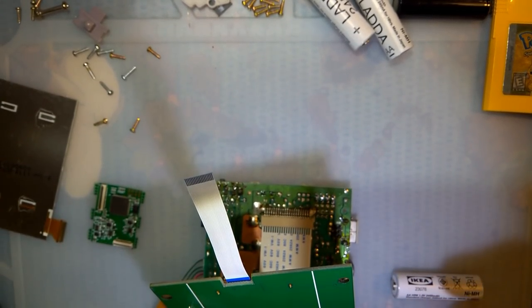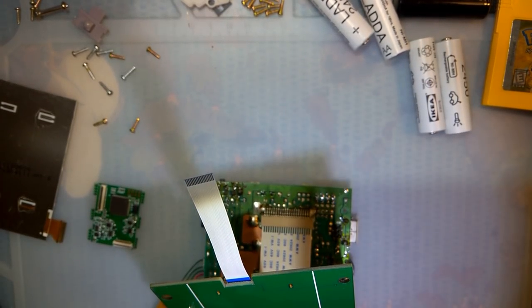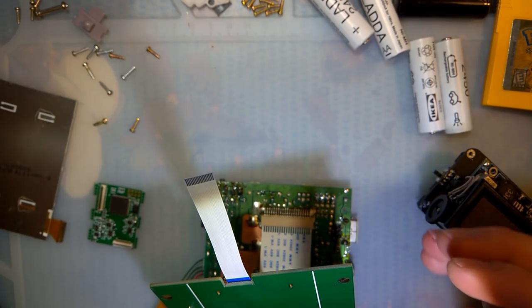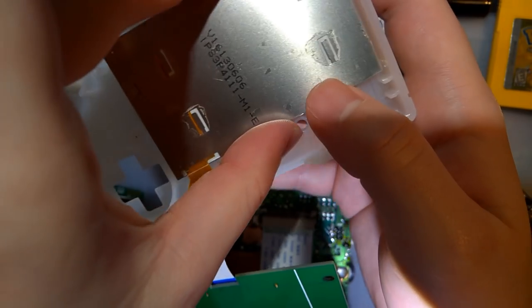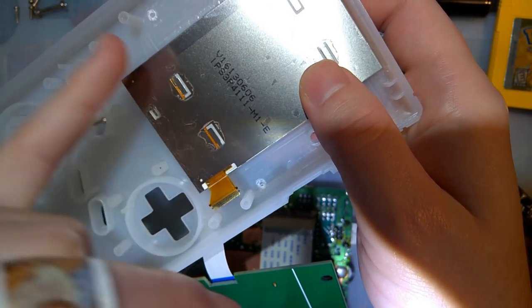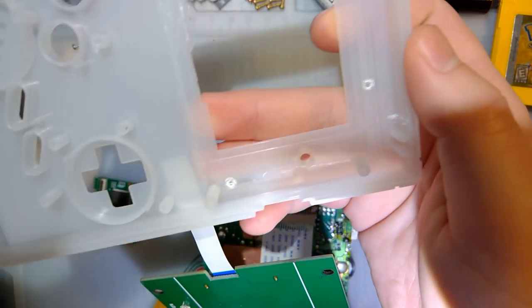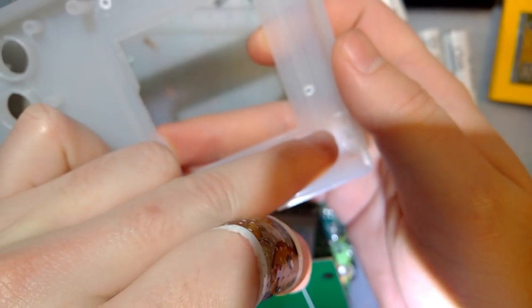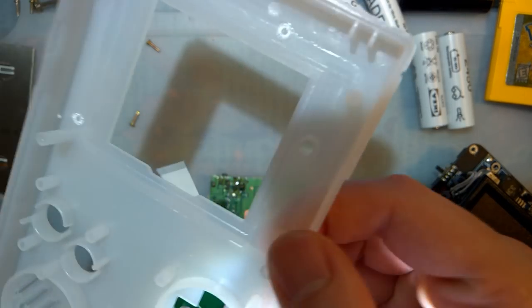Sorry, camera decided that was taking an early break. Anyway, before we get back to that, I was looking at the shell and the screen and the front PCB and everything, and I actually don't see a reason why you have to trim these two screw posts. It looks like you really just have to trim that one, and then this support right here. I don't think you need to trim those other two.